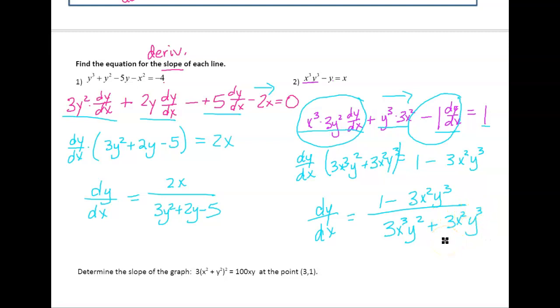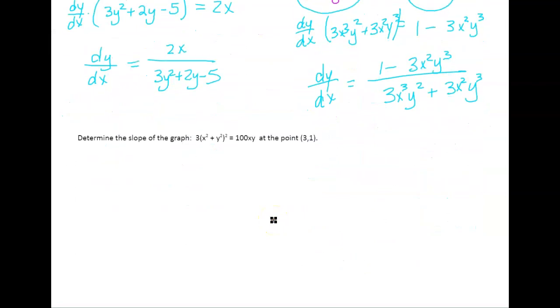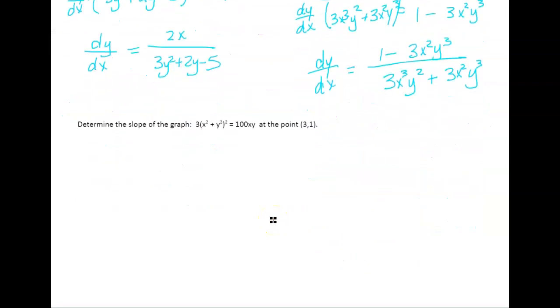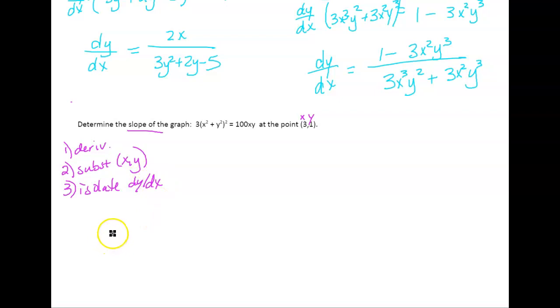Okay? Now, one of the important uses, and it actually helps you, is when we want to find a specific tangent slope, because it actually means less simplifying. So if I want to find the tangent slope, we're going to take the derivative. And then they give us an x and a y value. So you're going to do your derivative. I don't isolate. We're going to substitute x and y. Then we isolate. It's going to be a lot easier if we wait. Okay? But it's really a choice.